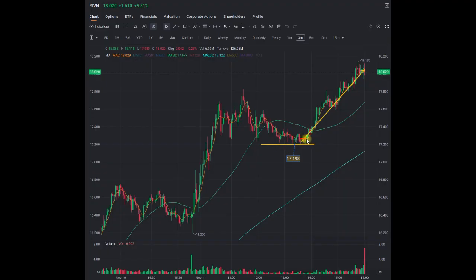So you can do one of two things. Buy above 1720 and have a stop loss under 1720, or maybe try to short it under 1720, or maybe try both, a long over 1730 and a short under 1720. Obviously, I prefer to trade with the trend. The trend is clearly up in RIVN. So now the stock is moving higher and closes near the highs of the day at 18. So basically this is a 4% move. And you close the position as a day trader at 3:55 and you gain 4%.